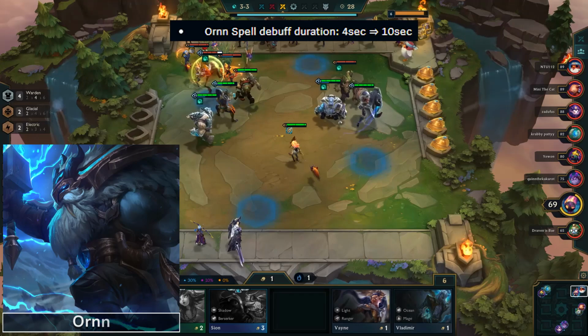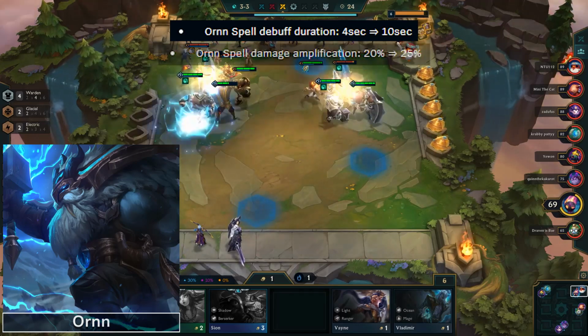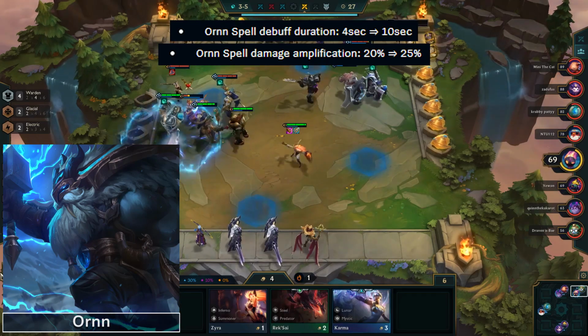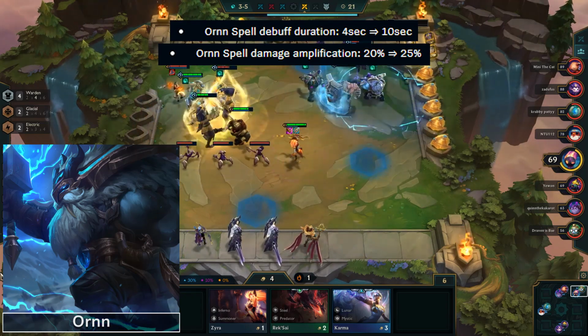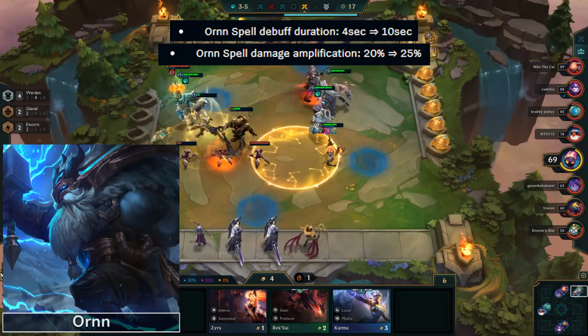Next up is Ornn, who's getting a buff to both spell debuff duration from 4 seconds to 10 seconds and spell damage amplification from 20% up to 25%. This is a pretty significant buff, which will cause him to see some more play as an early game warden. His ult also has a great deal of synergy with the electric tag, and it will be interesting to see if it has any impact there.